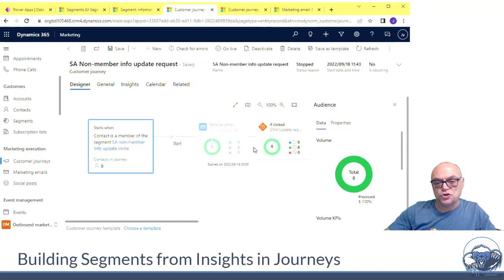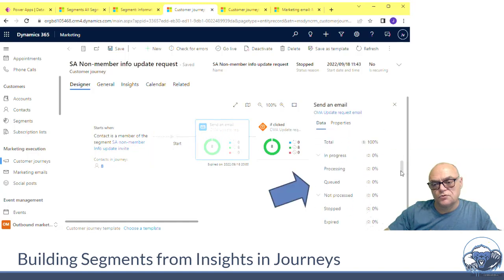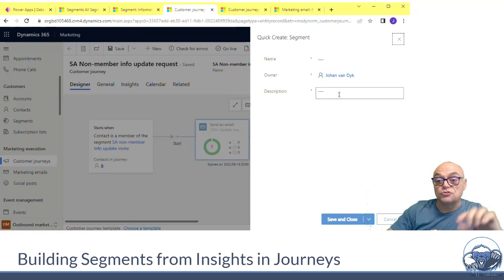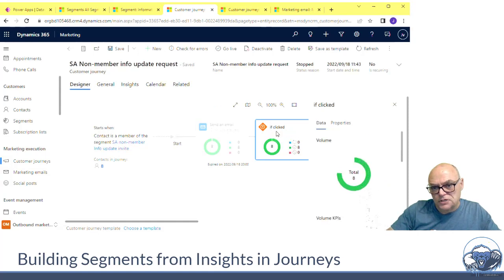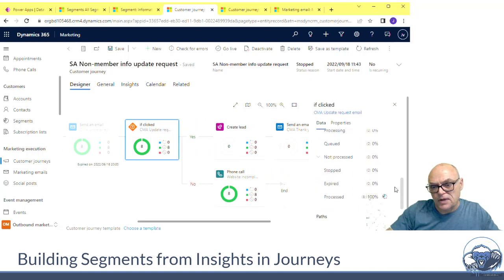So if I go through to a journey and click on one of these events, this is the email that was sent. If I scroll down here to the KPIs, as each one of the stages is completed, I actually have the ability to set up a segment here. So for these emails that basically failed, if I click through on create a segment there, this will allow me to set up a segment that contains those members. So it's a quick way for me to get that done. I have this option on various steps in my journey. I can select the same information there. So you'll see once again, I've got the opportunity to set that up.